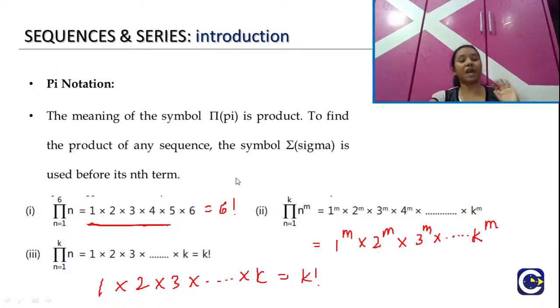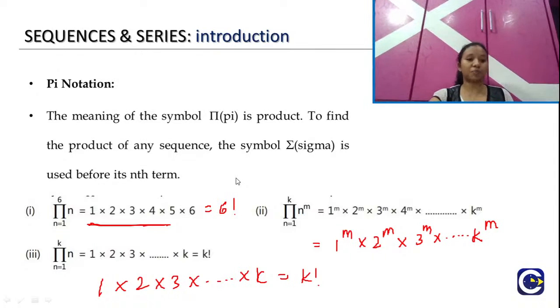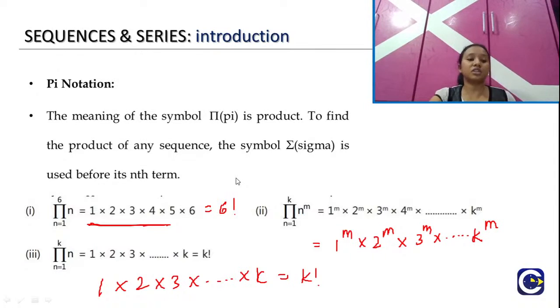So far we have seen our sigma notation, pi notation and all. First we started with the sequences and the types involved in it. Then we jumped into the rule, formula as well as the notation of the sequence. And then we learned the series, and when we get into series we will be having the sigma summation. That's why we have discussed our sigma notation as well as the pi notation.